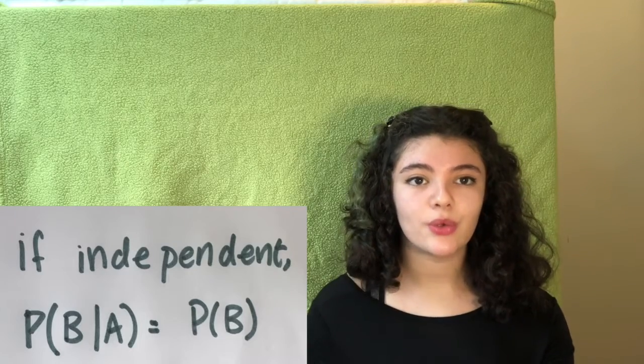But it's not always so easy to tell. This often means you should not be using the simple multiplication equation in an AP problem unless it tells you that the events are independent. I'm going to discuss other problem-solving strategies to consider before going to that rule. There is actually a way to determine whether two events are independent: if the probability of A given B is equal to the probability of A, they are independent. A way to know that two events are not independent is if they are mutually exclusive or disjoint. Disjoint events can never happen together, so naturally if one occurs, it will affect the occurrence of the other.